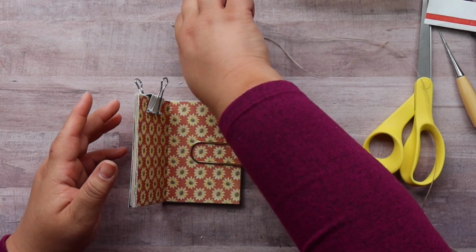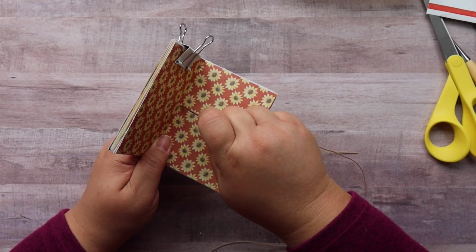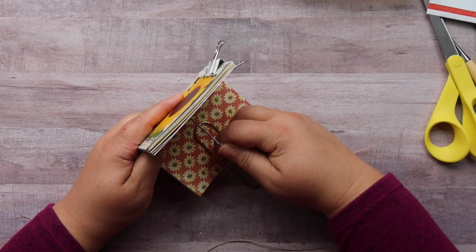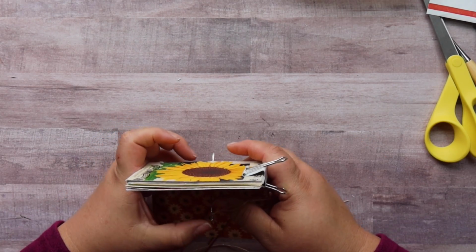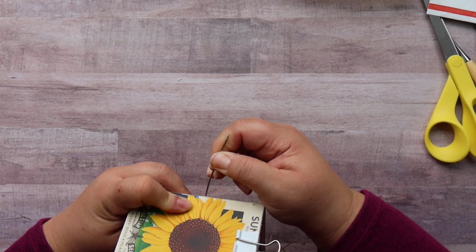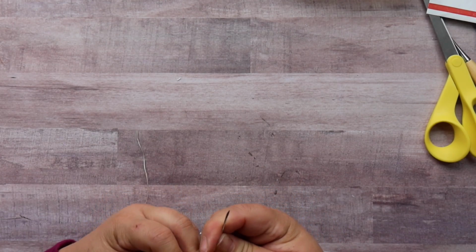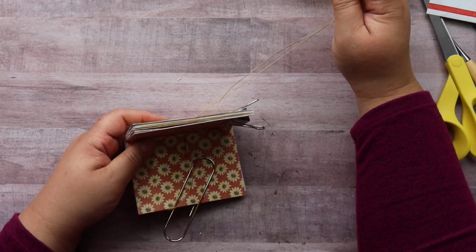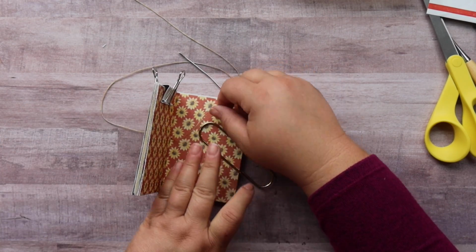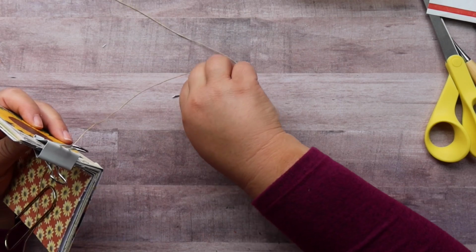And I've got my needle with my waxed embroidery floss in there. So I'm going to take my needle, and I'm going to first go from the inside of my book out the middle hole. Okay, so now we have, I'm going to pull this through, and it leaves a little tail. So I'm just going to tuck that right under this clip right here to keep it from moving.